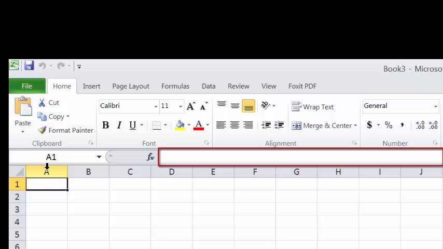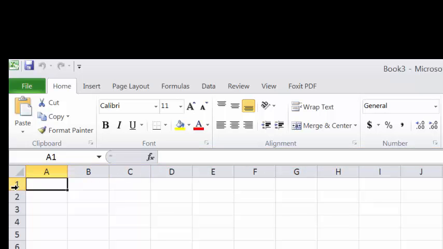Notice that columns display with letter names such as A, B, C, as well as rows with numbers such as 1, 2, 3. The small rectangles that display in Excel are called cells. Each cell has a name which is called a cell reference, and the cell reference is the intersection of this column and the row. So for example, when you begin working in Excel, cell A1 is active.